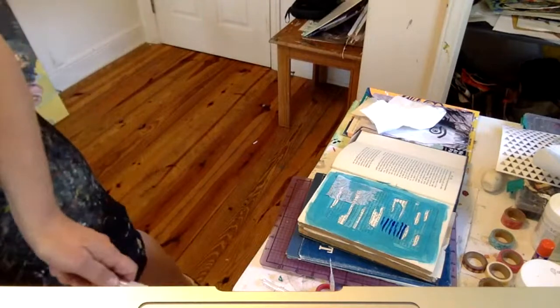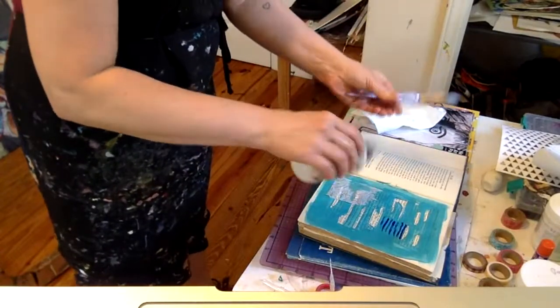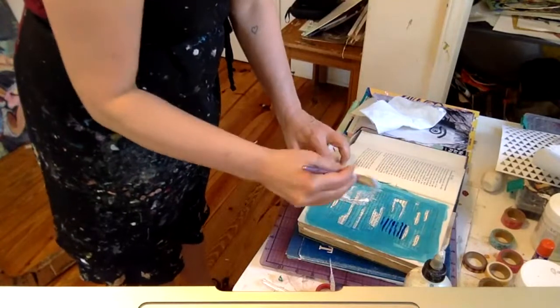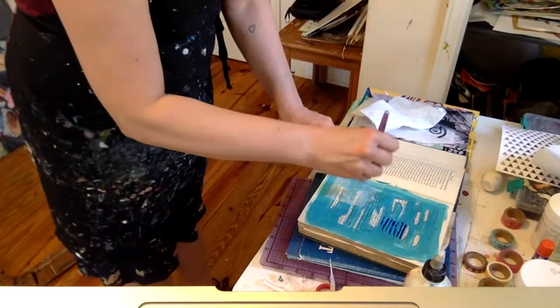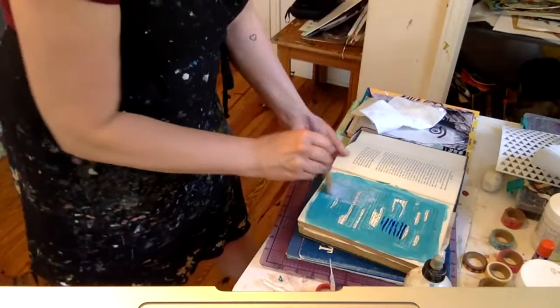Where is my glazing fluid? This has pretty foil, or sorry, gold. So it's still see-through.